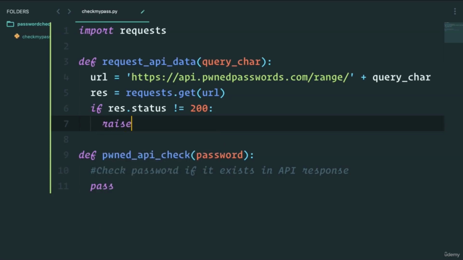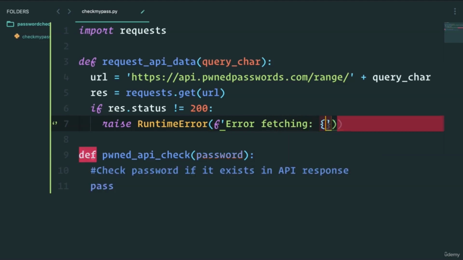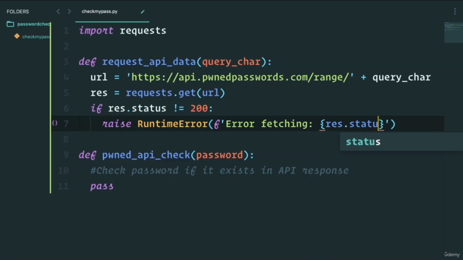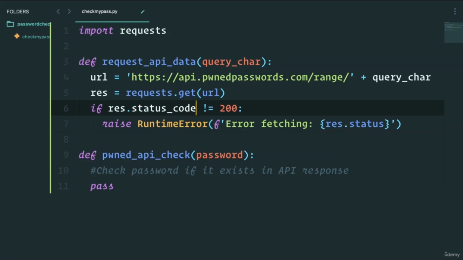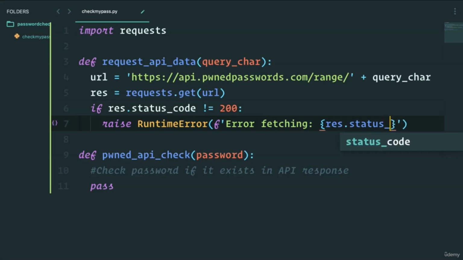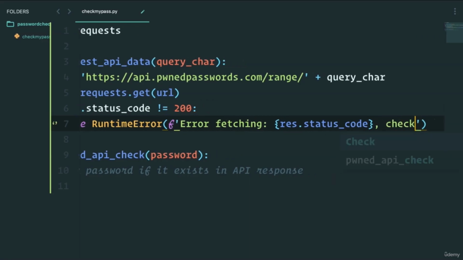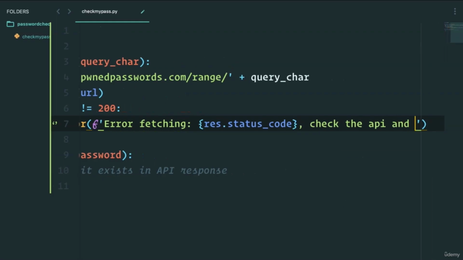So I'll say raise, we'll do a RuntimeError, and we'll say, well, let's use an f-string, and we'll say error fetching, and then we'll give it the status code. So that is response.status. Oh, and actually this is status_code. So let's just do status code here. And then we'll just say check the API and try again.